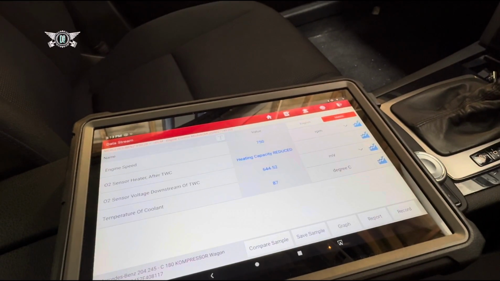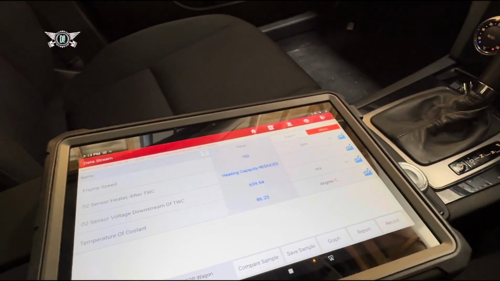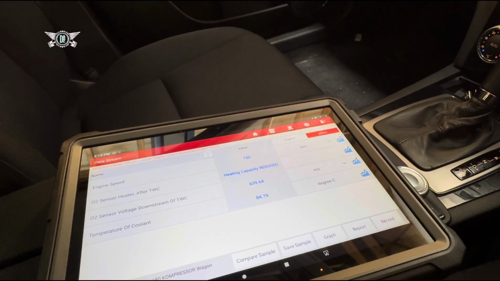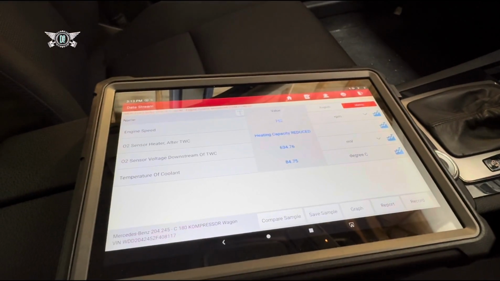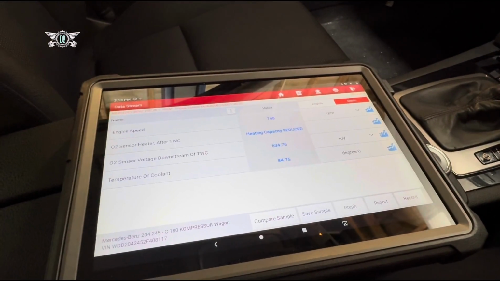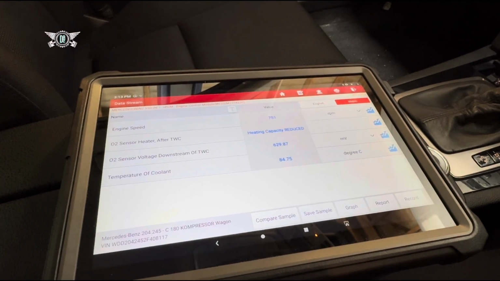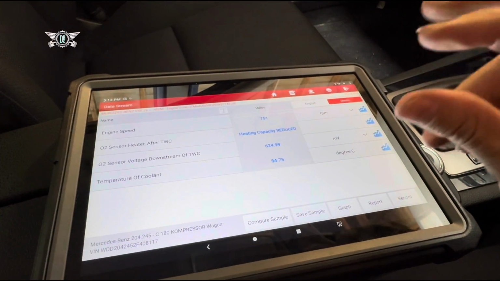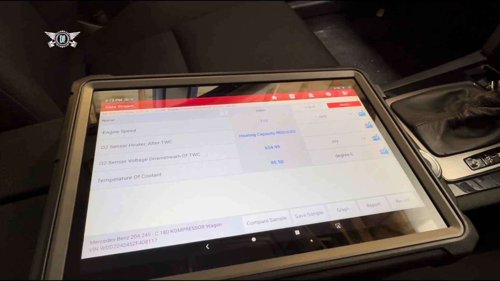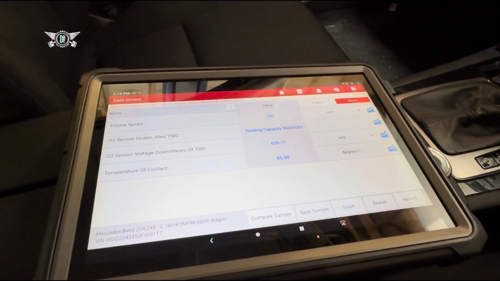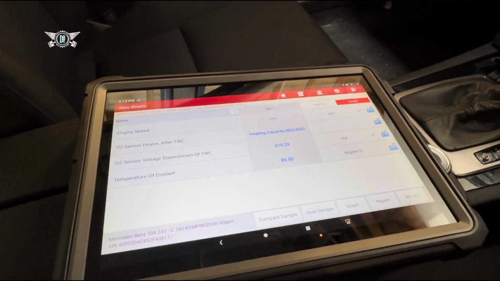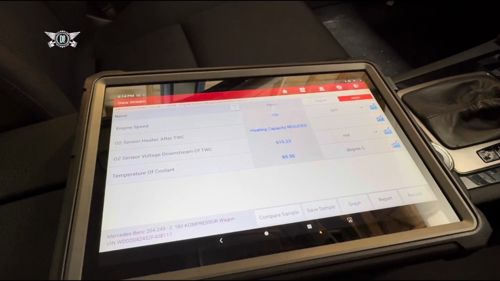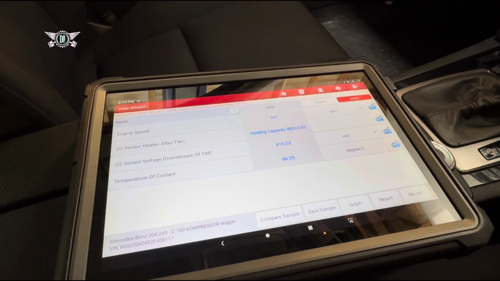But you also have a slightly weird behavior with the revolutions. The revs sort of sit a bit low, so it's almost like the car wants to cut out. At the beginning of the problem, the symptoms are not as bad, but as the hole gets bigger and the hose is really weak and it sort of shuts with the vacuum, then you start getting more problems with it. This particular model, the W204, has the same engine, it still has a breather hose, but it's slightly different and it's a bit harder.